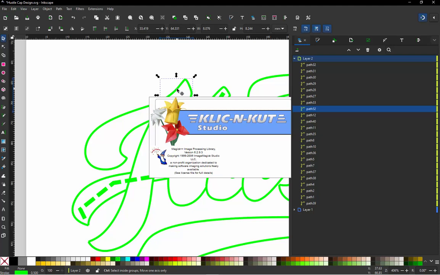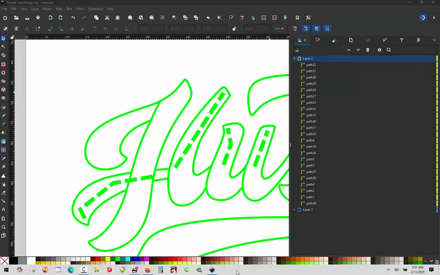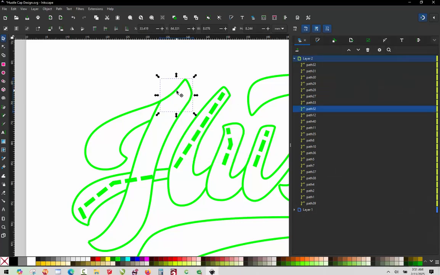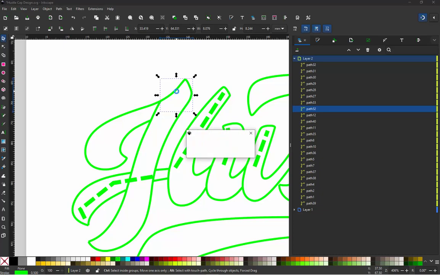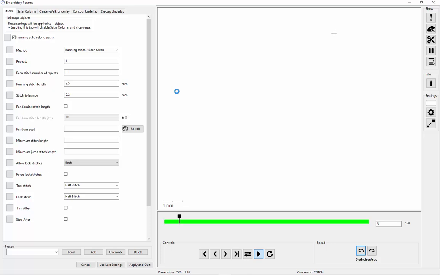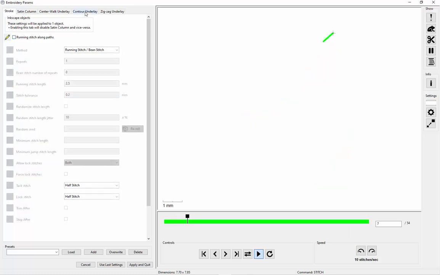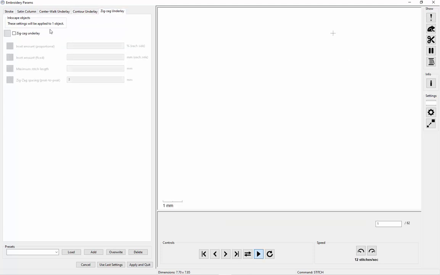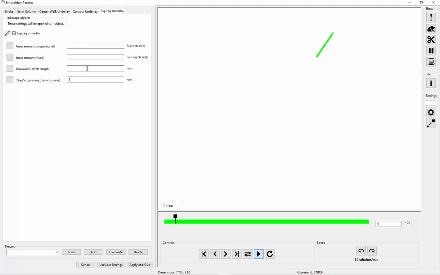So up here for our params, let's double check what's happening there. All right. So let's go into params. And you can see it is going to add some contour, going to add some zigzag, 2.5 millimeters.